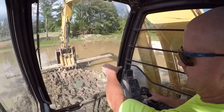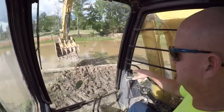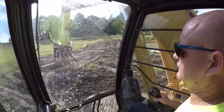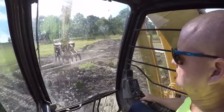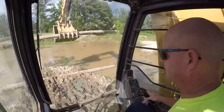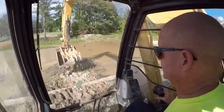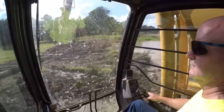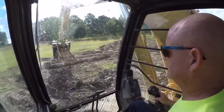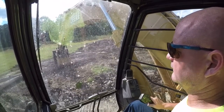So what I'm gonna do, I'm going out on this point right here. I gotta pull this point back. I'm gonna put a couple logs down right here where I can get up on them. I think I'm probably gonna need them once I start digging. We'll see. I'd rather be safe than sorry, you know what I mean? Do is pull that point back right there.